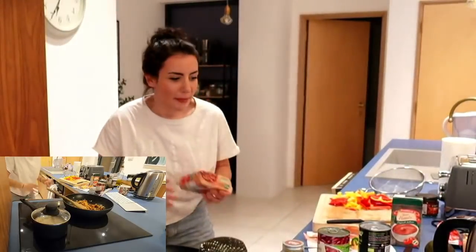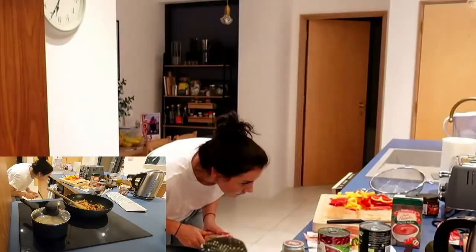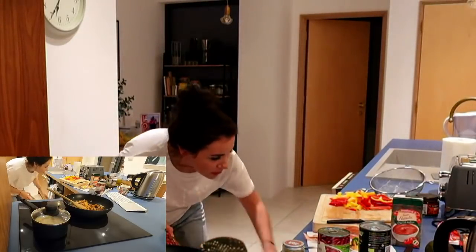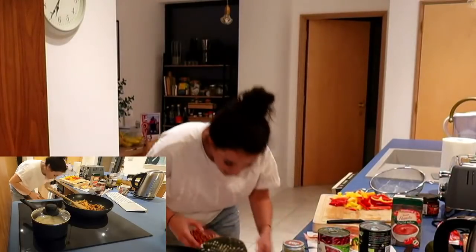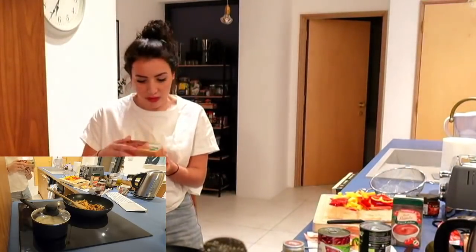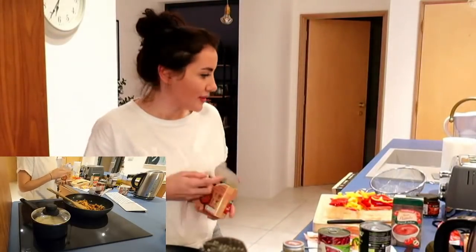Guys, I might just put a beef stock pot in. Where are my vegetable stock pots? Oh no, I bought 2 beef instead of 1 veg and 1 beef. Do you know what? It's fine. We can just make the jackfruit taste a bit beefy.